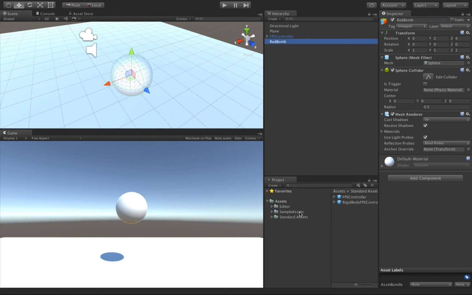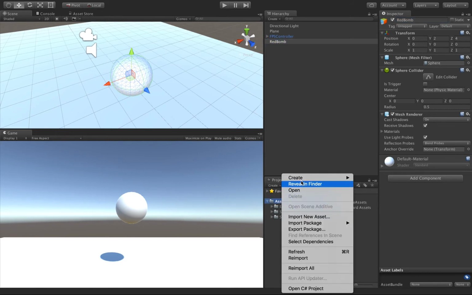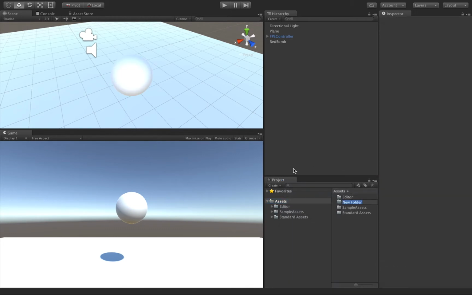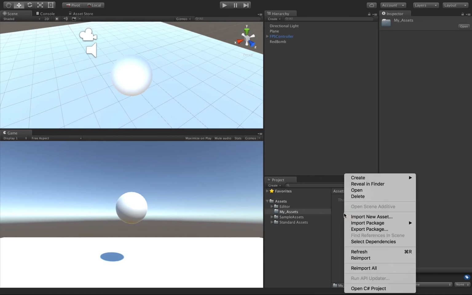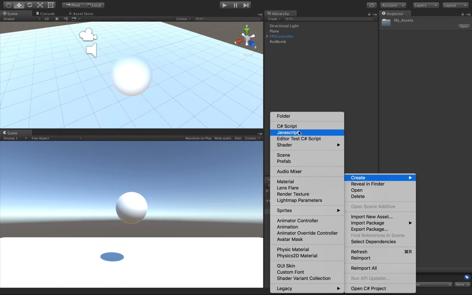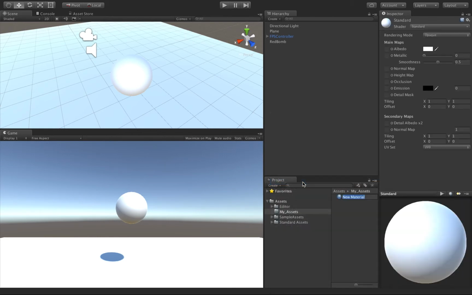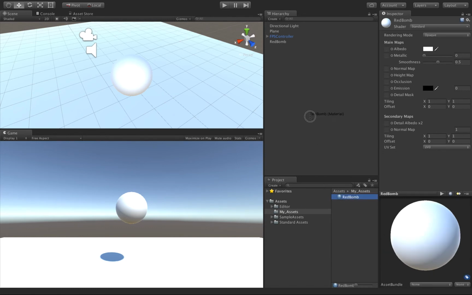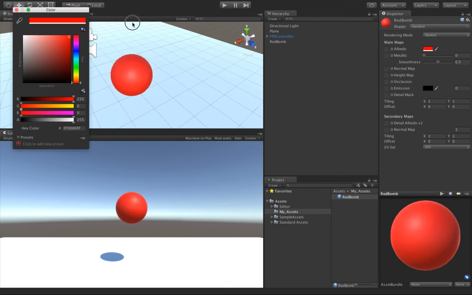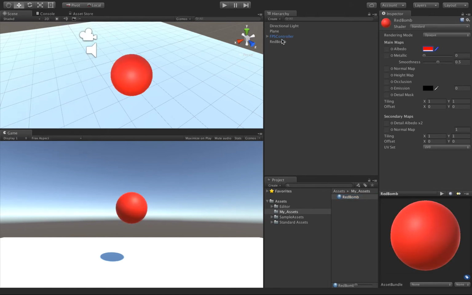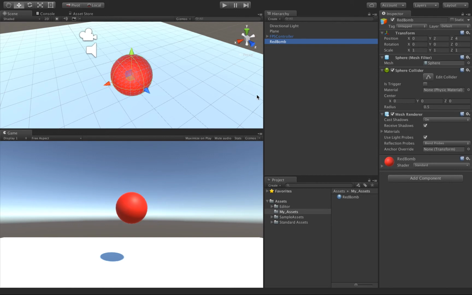If he's going to be red, it's time to start creating my own assets. I'm going to create a new folder called My Assets. It represents the stuff that I am playing with as opposed to all the other stuff we just imported. And in here, I'm going to create a material, and I call it the red bomb material. So a lot of things will be called red bomb, but they're all going to be different types. One of the things about the red bomb material is it's supposed to be red. And you can see that I dragged it to the red bomb itself. So now the red bomb is red. We're happy campers with that. Yay for the red bomb.